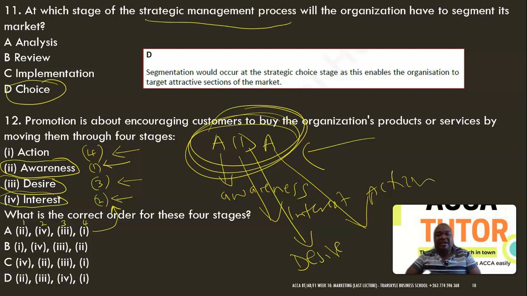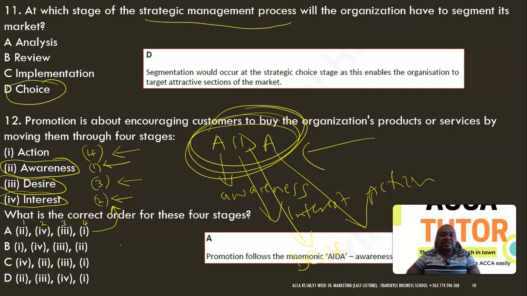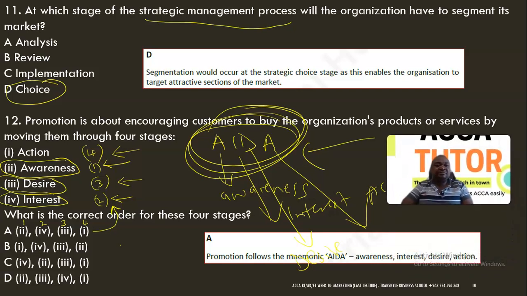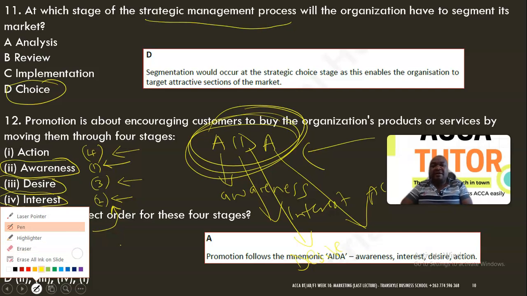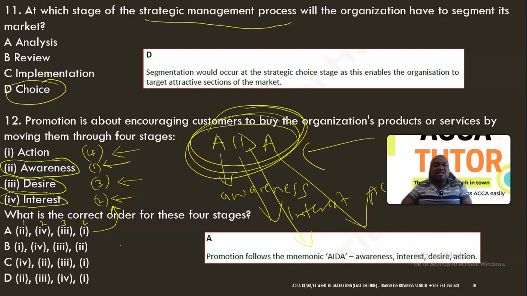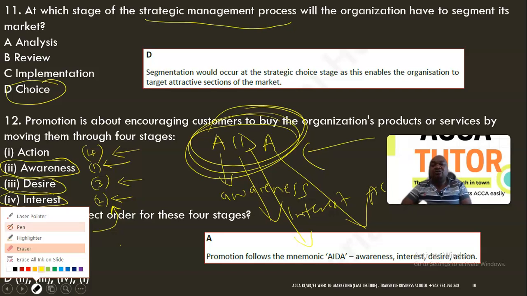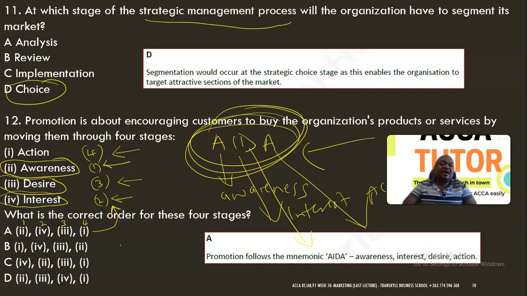All right. Do you still have any other question? Or let us see what the examiner has said. Examiner is saying that, yes, we are right. He's saying that the correct answer is A there. And he's also reiterating the AIDA framework. So, guys, we do not have any other way out of this. We need to just know this particular framework.